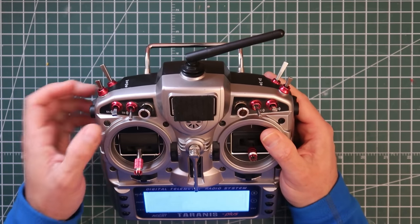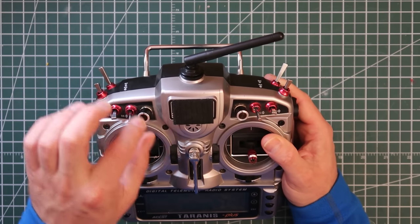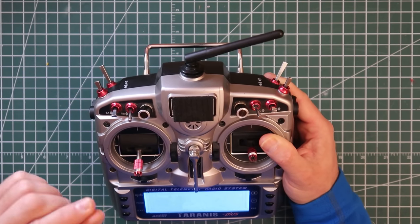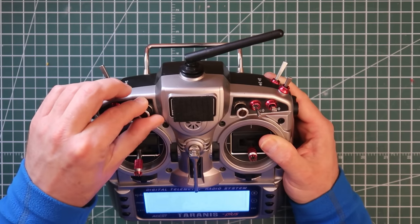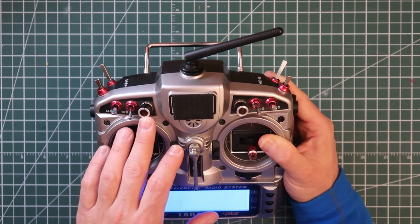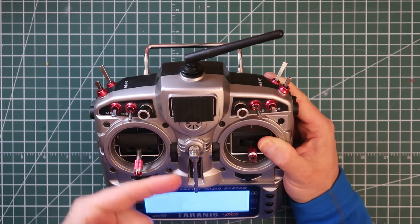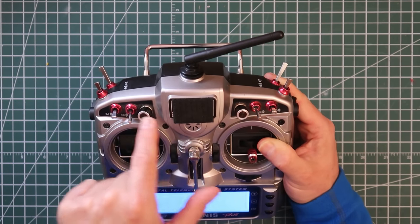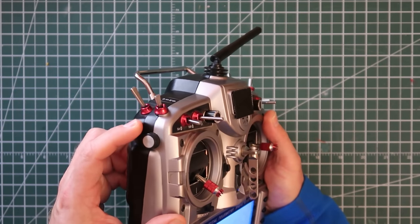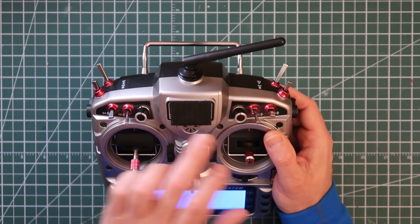Which brings us to the knobs. There are four switches and four knobs; on the QX7 there are only two knobs. The first knob adjusts the timing for the first segment of the trick — turn it left for a little less time, right for more time, and center doesn't affect it at all. This is used for tuning. The second knob affects the second segment, the first slider affects the third segment, and the second slider affects the fourth segment. On the QX7 you'll only have the first and second adjustments.